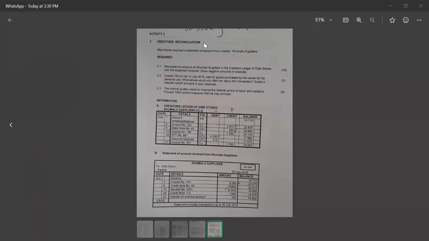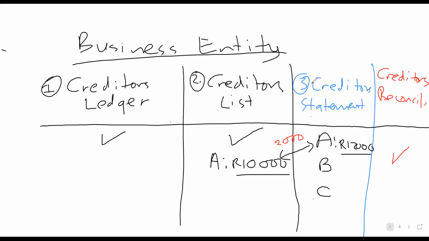I'm taking you back to the whiteboard so you understand what I'm saying. This thing I was explaining when I said creditor statement is the same thing as the statement of account given in your book. It's just an interchange of words, but they are simply talking about one thing. So statement of account is the same thing as a creditor's statement. Yeah, same thing.